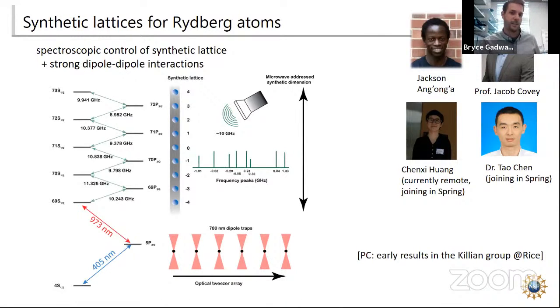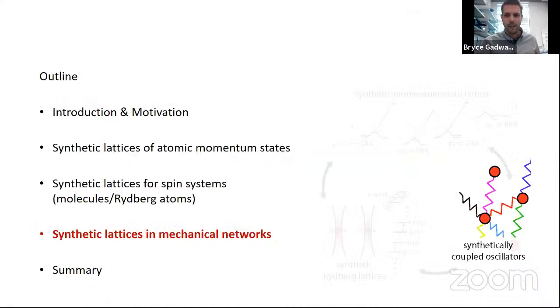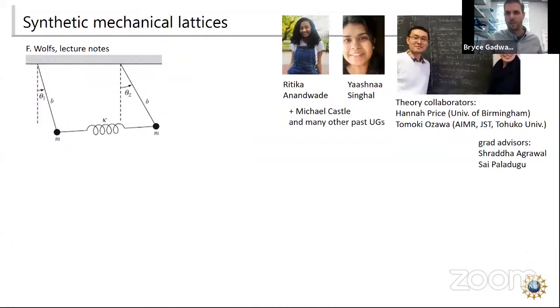Once you have Rydberg atoms, I'd say the next thing you need to add is just multiple tones on your microwave. So this is being pursued, and I think there are early results in the group of Tom Killian at Rice. And lastly, if I have a couple minutes, I don't know, Ian or Alicia, how much time is left?